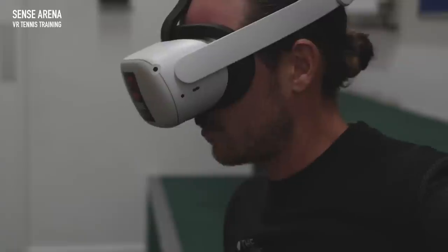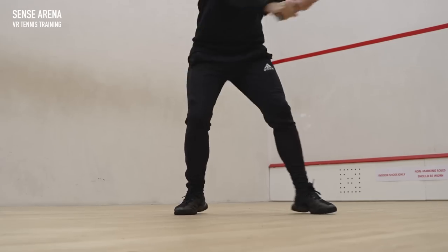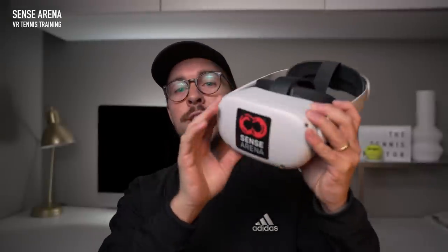The training tool is full of tons of different drills. You can work on your accuracy where lights flash up on the court for you to hit. Overall so far it seems pretty realistic. I haven't actually done a full review of this product, so let me know in the comments below if that's something that would interest you. To make use of Sense Arena Tennis, you need a MetaQuest 2 virtual reality headset, which comes with a couple of controllers and a case — available from your local tech store. Once you have the headset, Sense Arena is an app which you pay a subscription for. And if you want to get the most out of the training, you can also buy the haptic racket, which definitely makes the experience much more realistic.